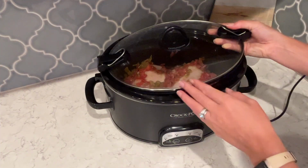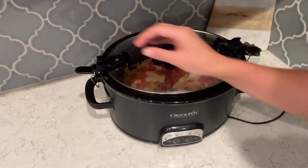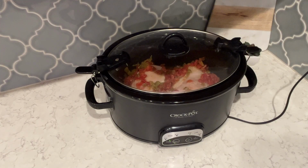And then I'm going to cook this on low for 7 to 8 hours. And then I'm going to shred up the chicken. And then I'll add in the rest of the ingredients as well once this chicken is done.